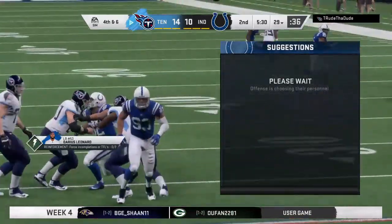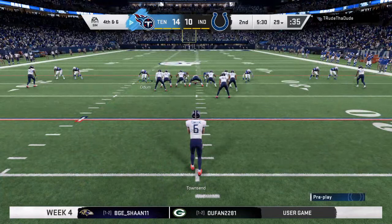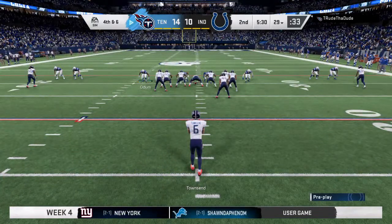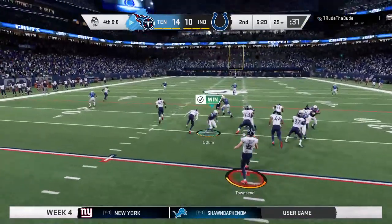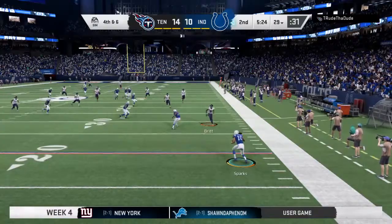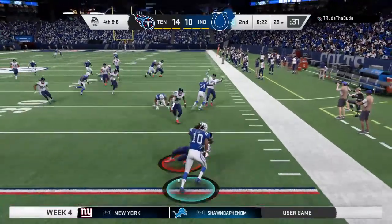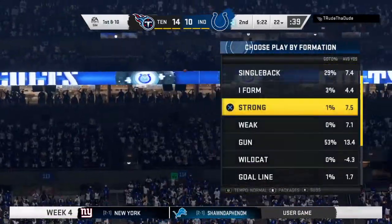More problems here on 3rd down. They've converted only once so far in this first half. And you know as well as I do in this league, if you don't win on 3rd down, it makes it hard to win a ball game because then you're relying on your defense, you're relying on your special teams. You've got to get it done with your offensive unit. Just a 2-yard return there following a punt of 48.